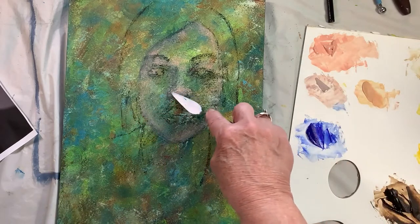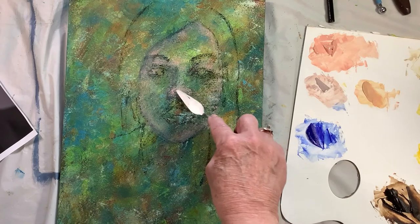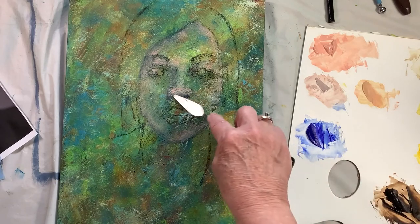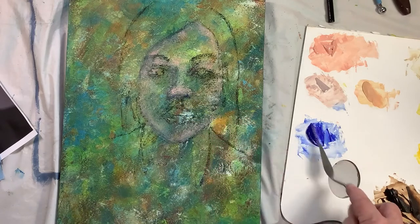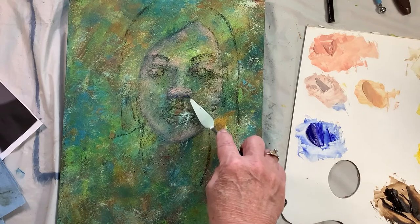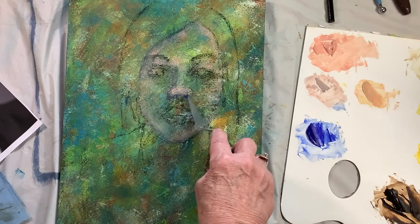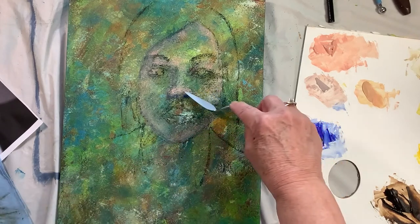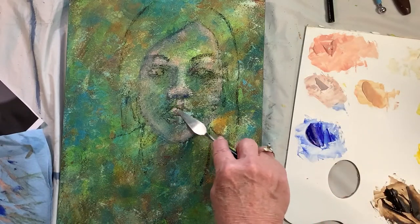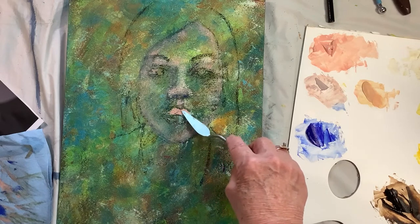Texture right there that just keeps getting in my way. There, that's better. We'll get there. I'm going to put a little bit of blue down here. Looking at my reference, kind of gauge where things are. Looking at the shapes of things. I'm going to start on just getting the shape of her lips in with this blush color, just because I already have it mixed up. I'll darken them up later.